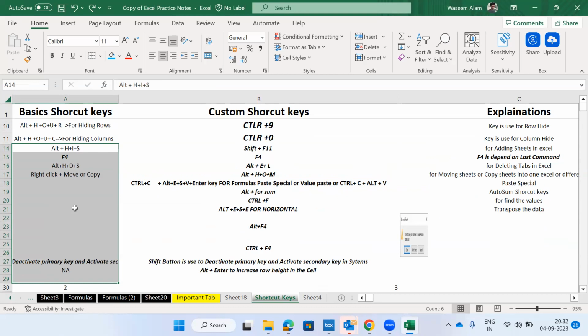Then something would be interesting for you in the formulas, because formulas are the big thing in Excel. Without formulas, you can't crack any interview, because in the interview they will be asking 7 to 8 questions for a data analytics profile. If you are going for an interview, they will ask what is the difference between these two formulas, and they will share some interview assignment like a technical test.